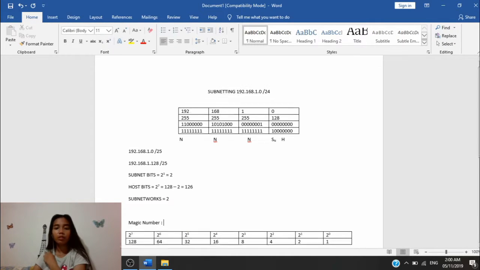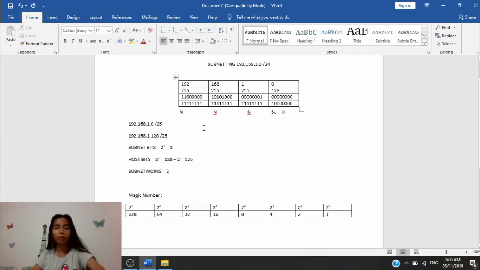So here we will do just like what we did earlier, but by using the magic number we can easily identify the subnet and the value of this decimal.